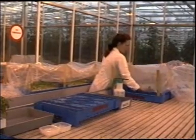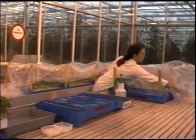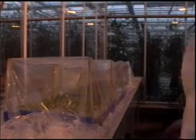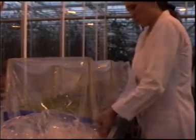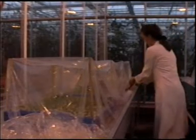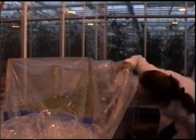Once all the trays are in the tunnel, check after about three hours that the tent plastic is moist and there is condensation on the inside. Look through the plastic every day to see if the plants are flourishing. It's all right if they are a little limp up to one day after grafting, but after one day they must all be standing firmly erect. The tent must remain closed for at least four days. On the fourth day, the rootstock and cultivar begin to attach to each other — you can then peep through a gap in the plastic to check that the plants are not too dry.